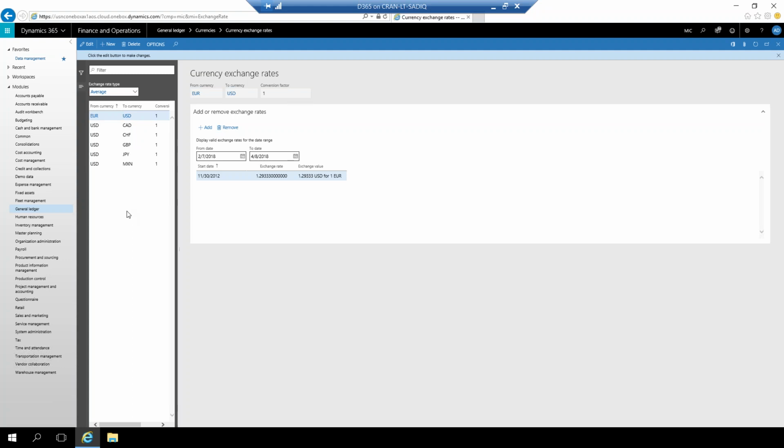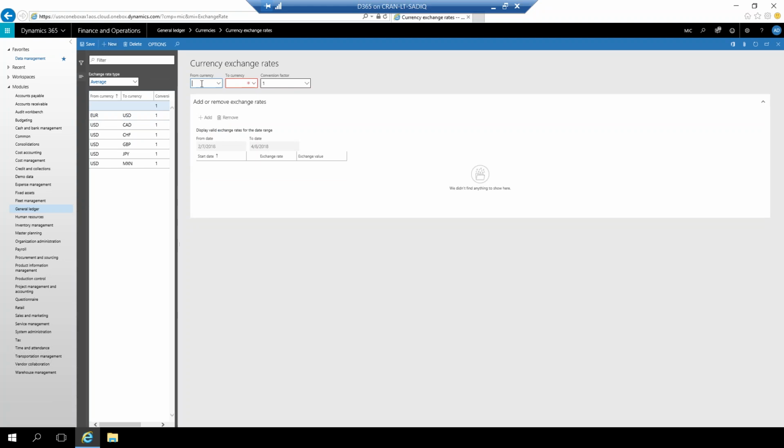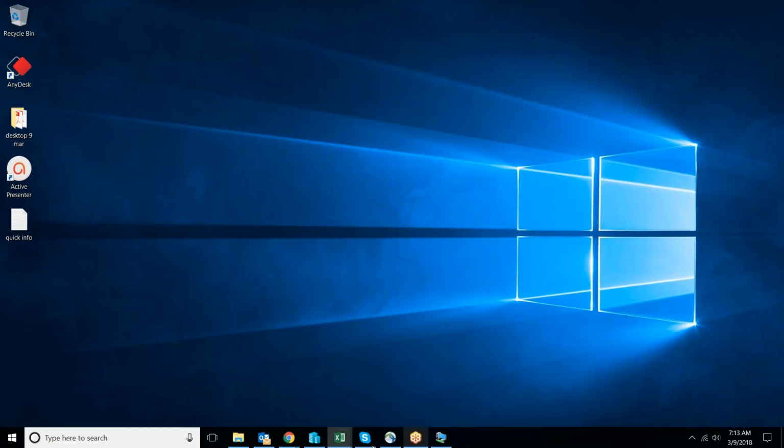Okay. But we are working in PKR, so you have to define that rate as well. So let's say from USD to PKR, you add here, you have to find out the rate. So let's try to find out the rate using Google.